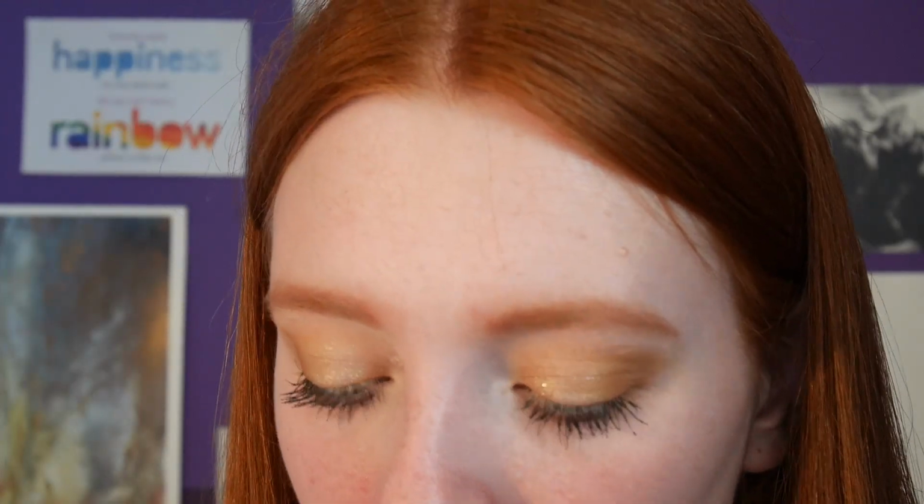So now I'm gonna go in with mascara. Okay, for the last thing I do want to add an inner corner highlight and I'm gonna try and use 24K for that. Oh, okay, that actually works quite well, but it just leaves a lot of glitter. That's basically it for this look. I hope you like it. It is still with shimmer.